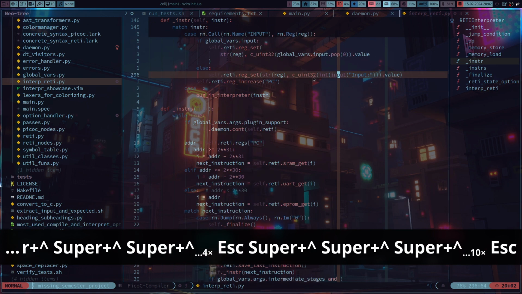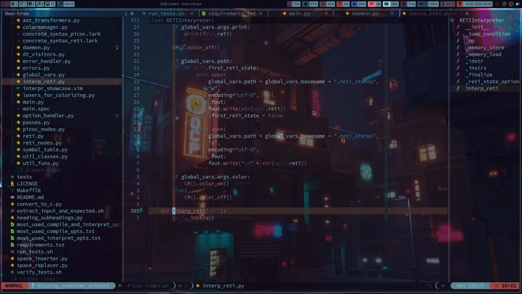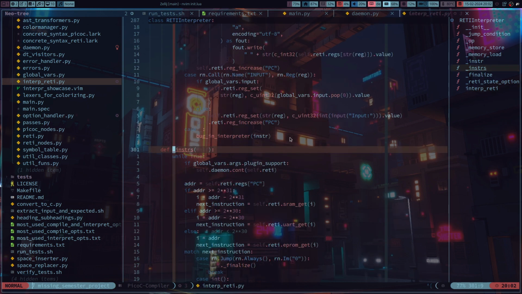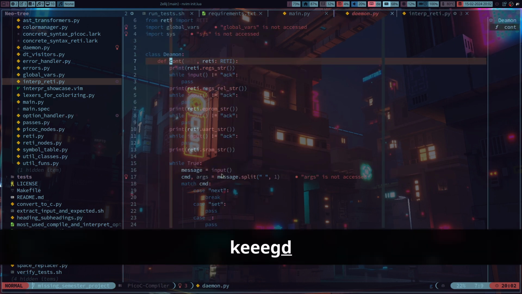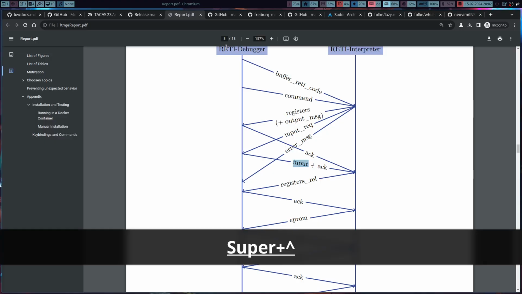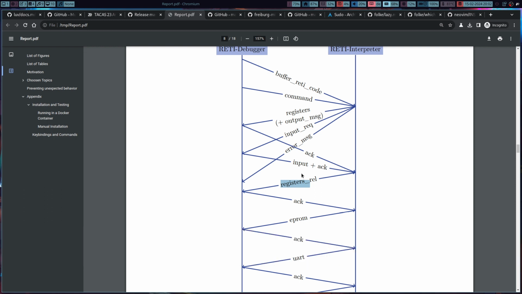Then this loop finishes, and in interpret RETI instructions the daemon just continues as usual and sends the usual packages. Oh, I made another mistake.